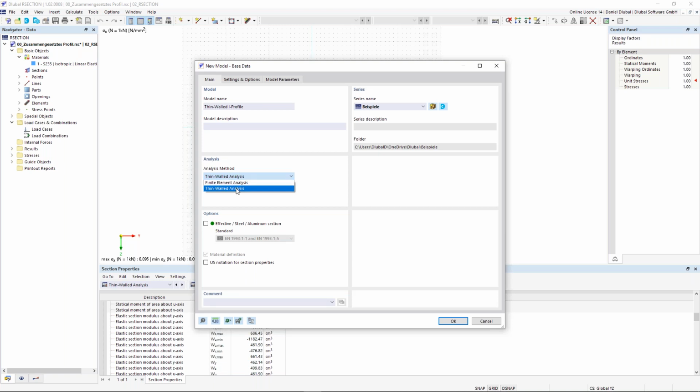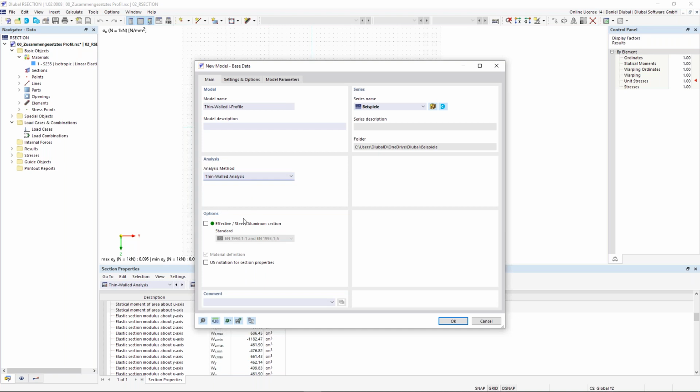And when you really would like to consider cross-section classifications for steel profiles according to Eurocode 3, for example, then you should use this thin-walled analysis. Here you consider an analysis for thin-walled profiles and cross-sections.